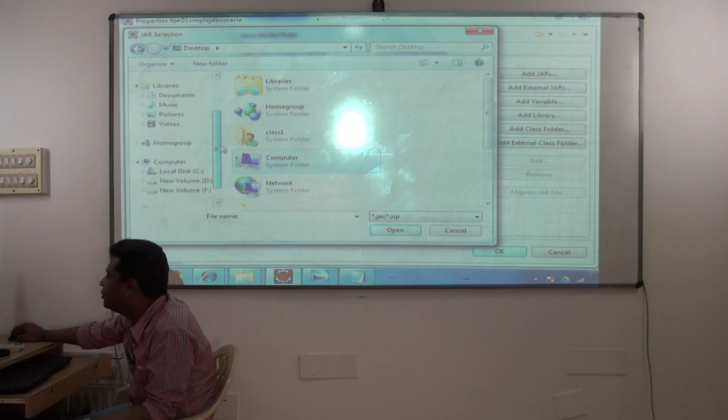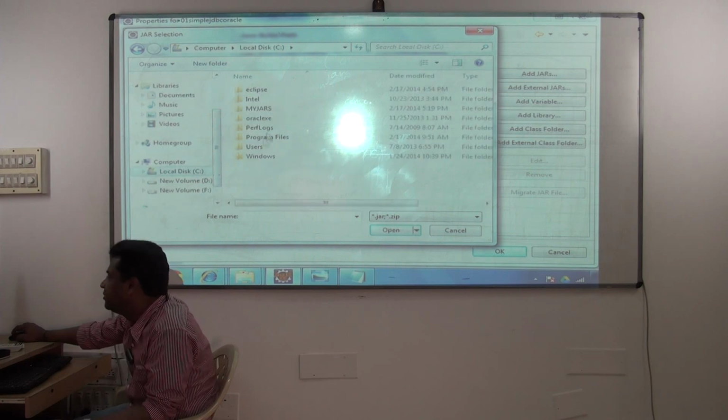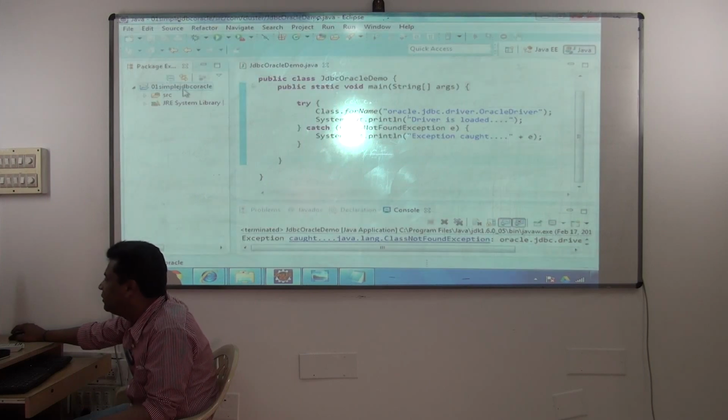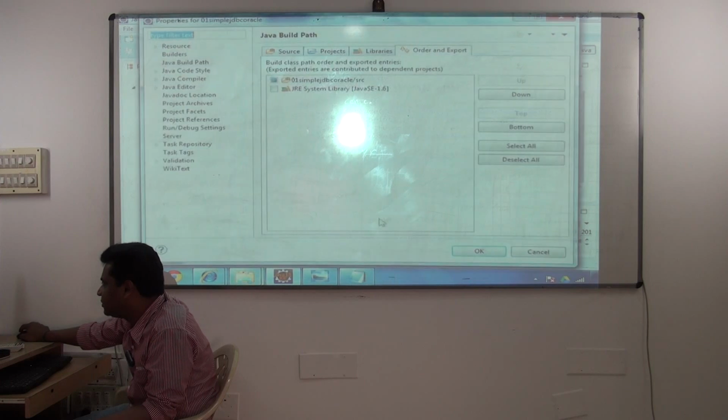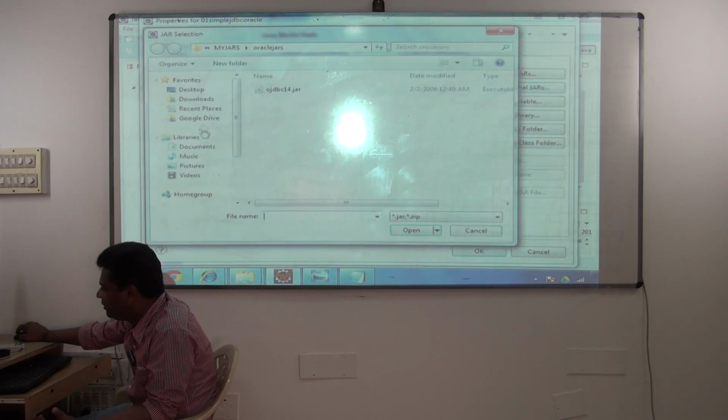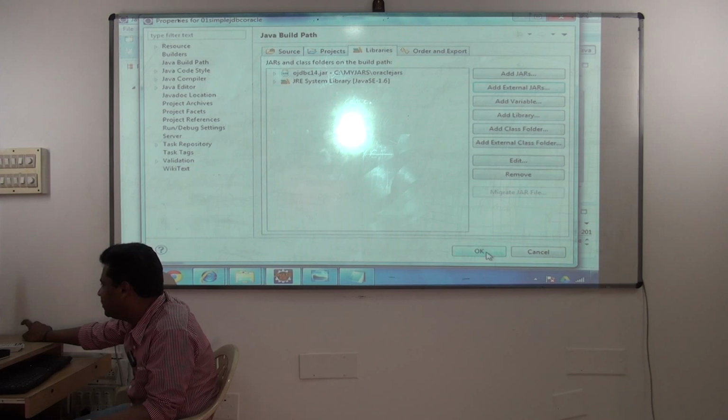Go to C drive, scroll, select MyJars, oracle jars, OJDBC14. I'll repeat: right click, properties, Java build path, libraries, add external jars. Select OJDBC14.jar, say open and say OK.